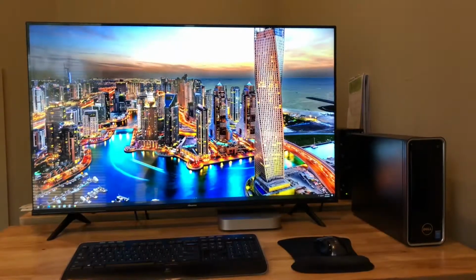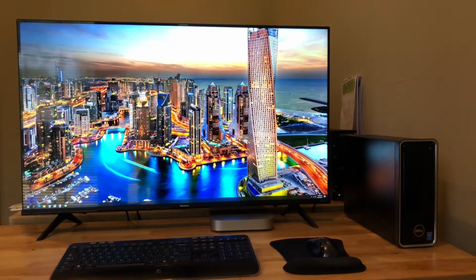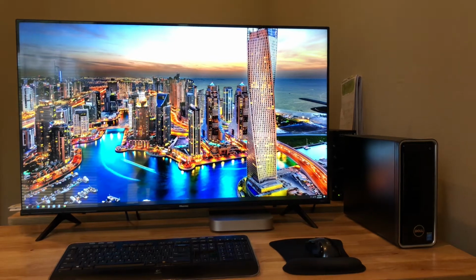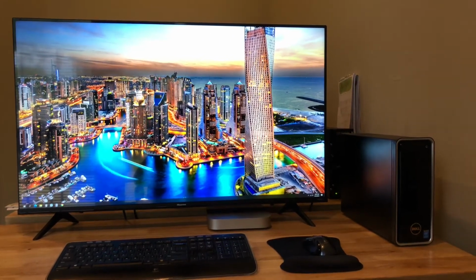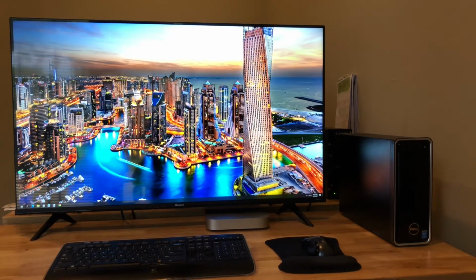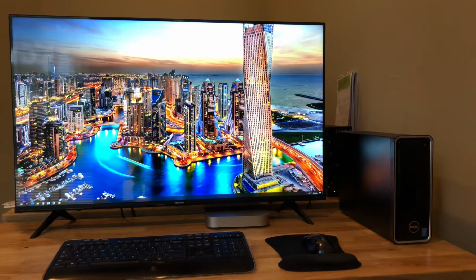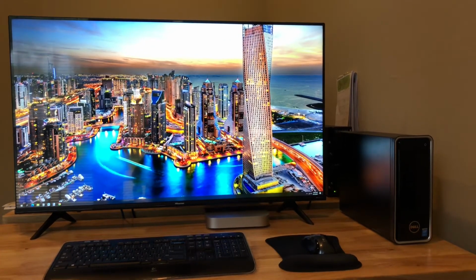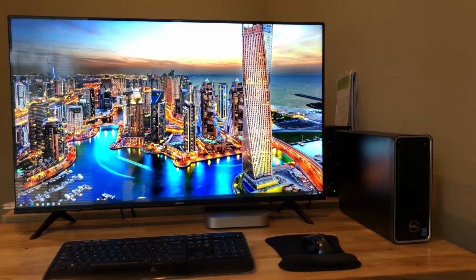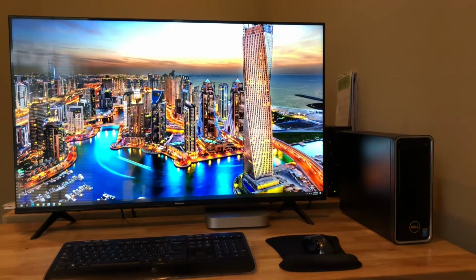So if any of you guys out there have thought about updating your computer monitors to something bigger, I'd highly recommend it, to be honest with you. This 43-inch Hisense 4K seems to do a nice job, and it's not too overwhelming. I'd highly recommend it, and it will definitely help to reduce some eye strain. If your eyes aren't so good, I'm sure it'll help quite a bit if you're going to stare at the screen all day long.